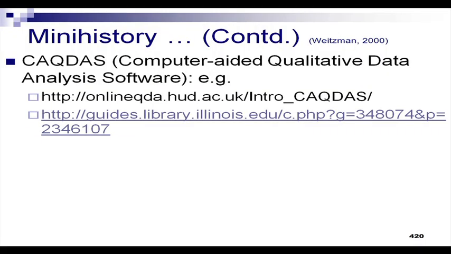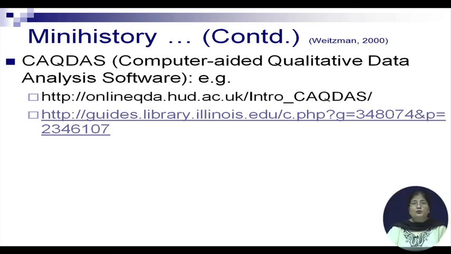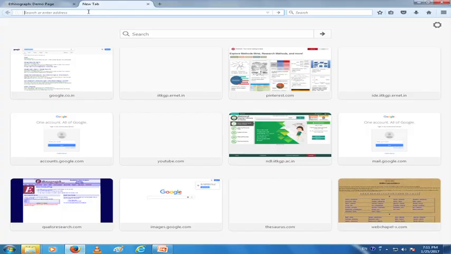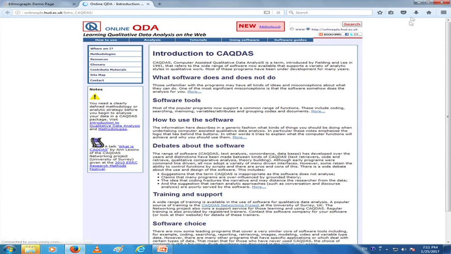What is being used these days, and this was also developed some time back, is the computer aided qualitative data analysis software, or it's also called computer assisted qualitative data analysis software, CAQDAS. Now let me show you this. This is also another very interesting set of resources that I was able to find regarding CAQDAS. And here, let me just open another link. Okay, so there's the introduction.